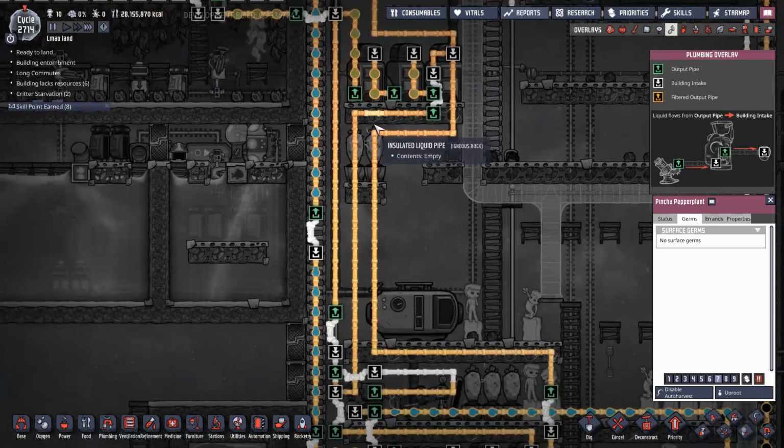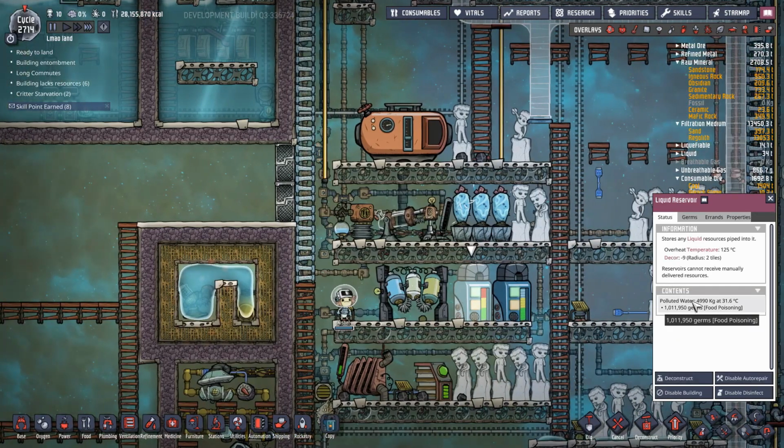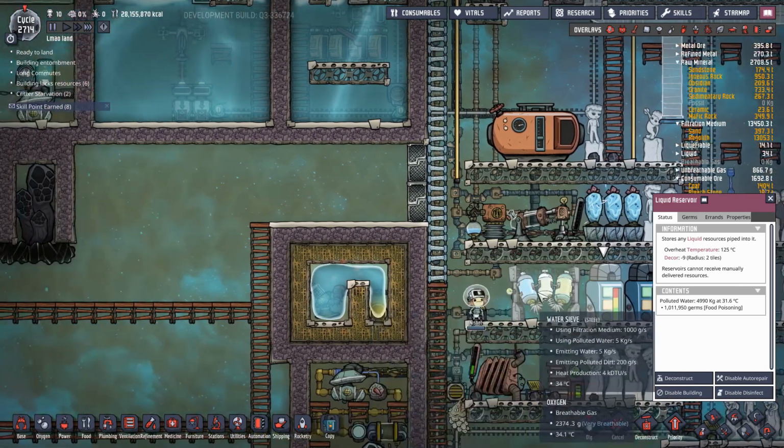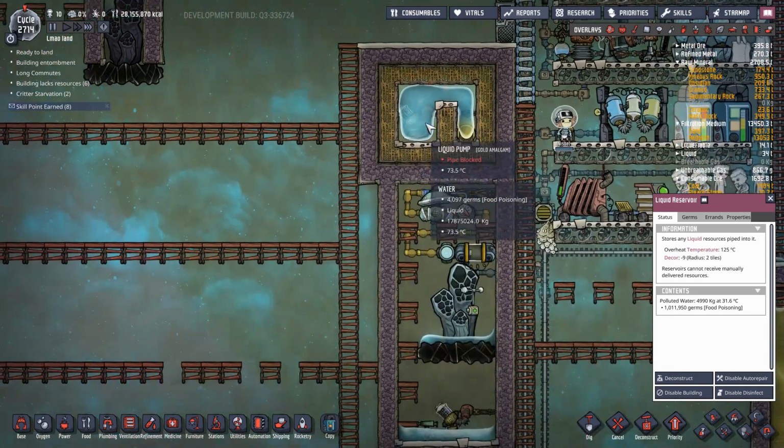The rest of the polluted water goes down here and gets sieved in this sieve. Now if you'll notice here, there's lots of germs in this water, and then that water gets sieved and goes in here, but it doesn't really matter about the germs. You'll see there's some germs in here, but because of the sheer quantity of water in there, the game has to do a calculation when you pump out water. So say there's 4,000 germs in there and it pumps out 10 kilos. It takes a percentage. So 10 kilos out of that is such a tiny percentage, it actually rounds down the amount of germs to 0. So as you're pumping water out of here, it's all got 0 germs in it, because there weren't actually enough germs in there to count as 1% or a percentage of the water coming out.